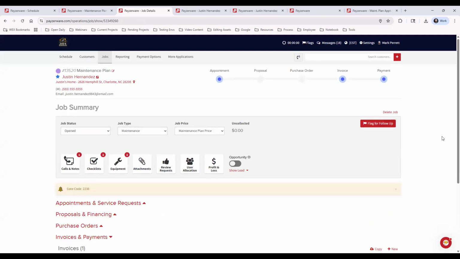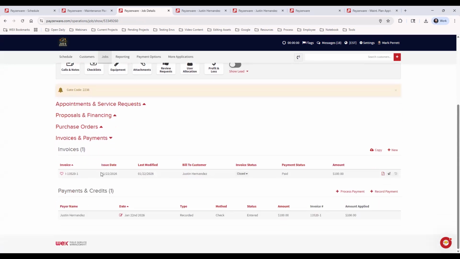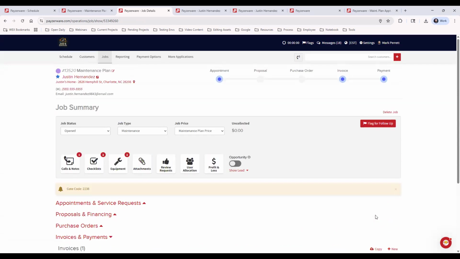And there we go. If you look in the top left, we can see there it is, the star. Justin is now a Comfort Club Plan member. We can see the invoices here and the payment is here. And now that is already paid for. When we go out and do the services, we won't need to charge Justin because we've already taken payment on that. Now that is one scenario.